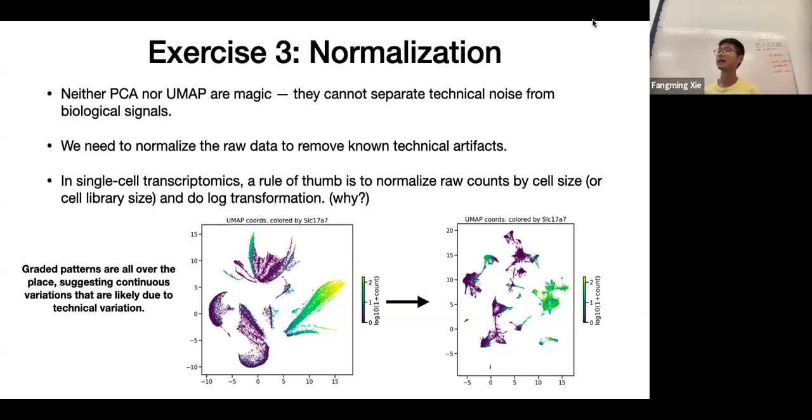Why is that? Because cell sizes could be different, but that cell size is not captured by either sequencing or imaging technology. By sequencing, there is a step of amplification. You amplify all the transcripts in the cell.